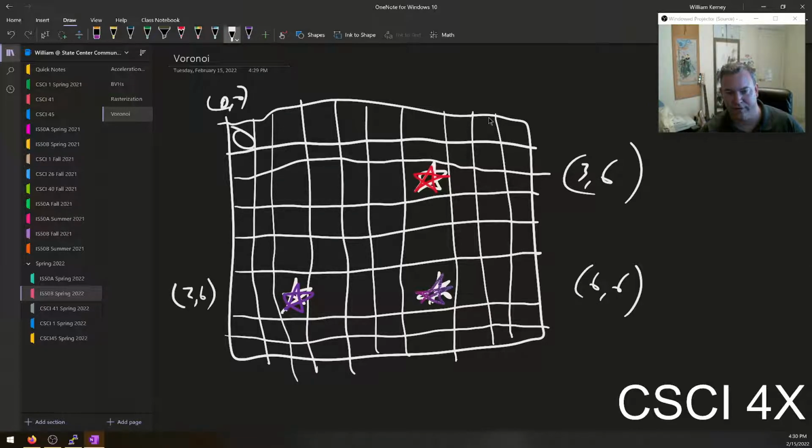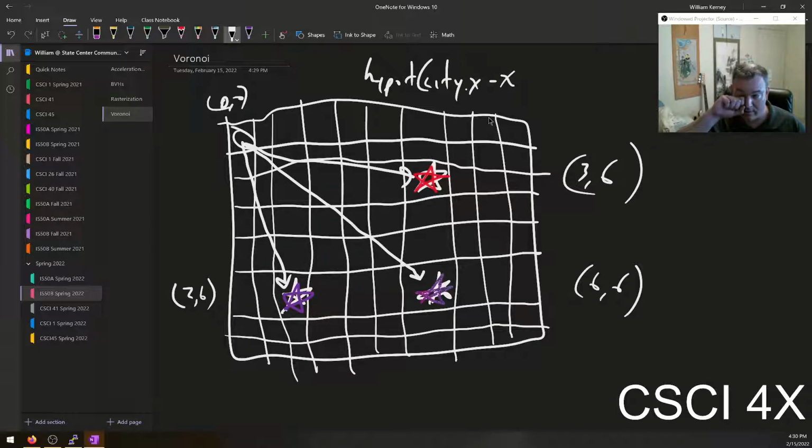So you start on the first tile, and you do the Hypot function, right? You check the Hypot, the Pythagorean distance, to the 3 cities. This can be done with Hypot of the city's x minus my x, or column, however you want to call it, and the city's y minus my y, so my row. So the city's row minus my row, the city's column minus my column, however you want to do it.